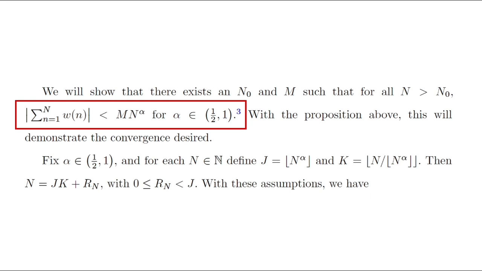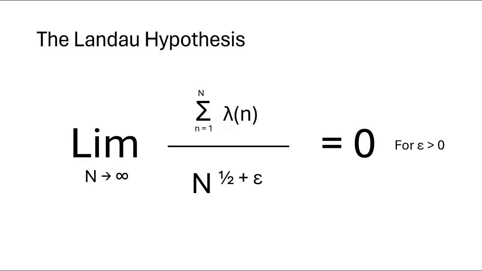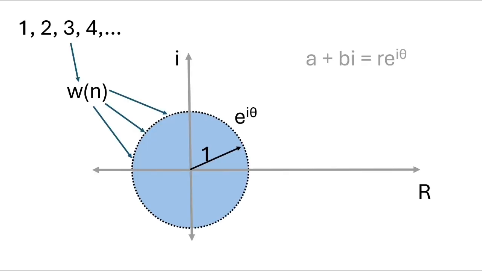Now, the expression that I have highlighted here is formatted a little bit differently, but meaning-wise, that should be terribly familiar to you because if you watched video 1, we talked about the Landau hypothesis, right? The summatory Liouville function, that if you proved that that converges relative to root n, then it would prove the Riemann hypothesis, right? And we know that W of n is related to the Liouville function. It maps onto the top half or the bottom half of this unit circle using the same criteria that the Liouville function works with.